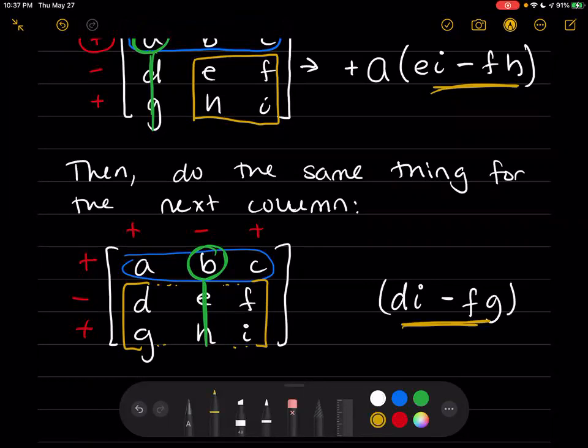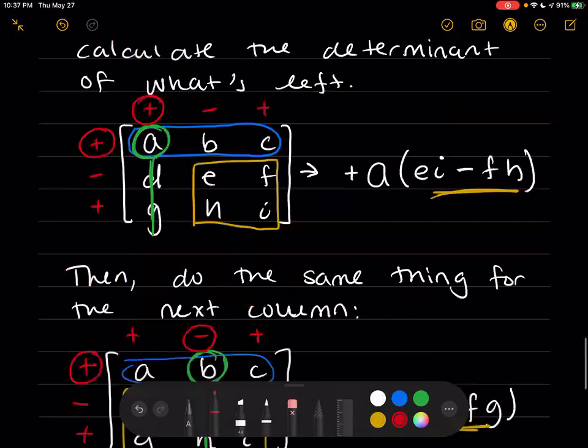So that came from that determinant. We're going to multiply it by our B. And because B has this minus and this plus, positive times a negative is a negative. So you're going to get a negative out in front of it. So this B came from the green and this negative came from the red. And I should color code the ones up here as well, so we know where they came from.